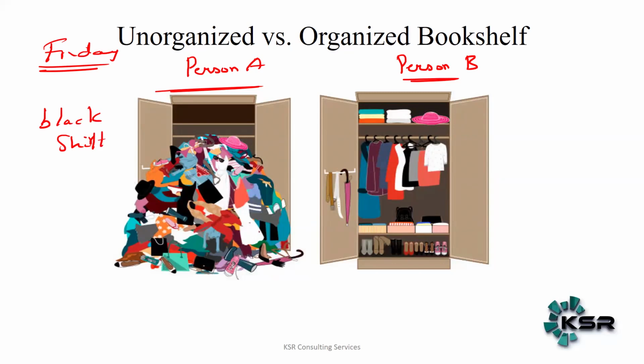So what happened? Imagine I'm a person A. I'm searching. I'm not getting it. I took nearly 30 minutes for searching. If I was lucky, I would have got it in 1 minute. If it was somewhere outside or on top, I would have easily got it. But somewhere it was in the middle, or somewhere down. Everything I have to pull out. I have to take a matching pant, socks, a watch. So I would have taken 30 minutes for doing all this.